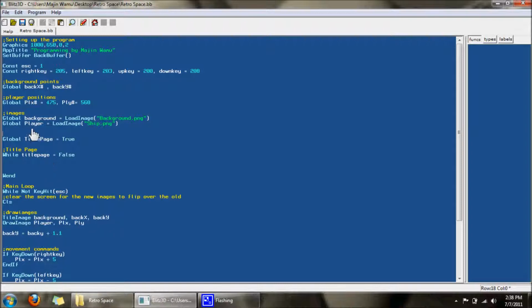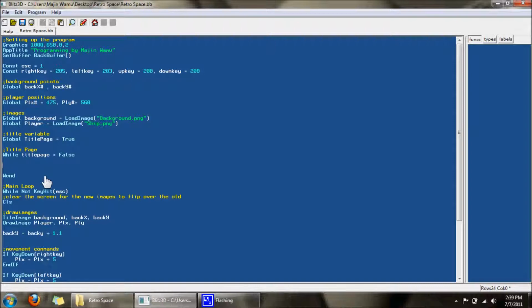One thing I'm not doing is saying what all these do. It's not really a good idea. I kind of remember what they do, but for other people, so they don't forget, and especially for the beginning programmer, it's always best to leave a little caption of what they do, or a little comment. I don't know what you really want to say. Title page variable, I guess. I don't really want to go in depth with comments.